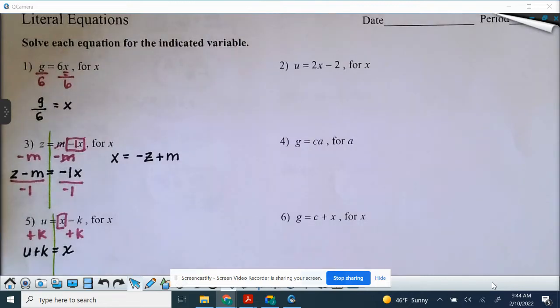A couple more basics. I'm not going to get into the really hard ones, because the ones you have on your quiz, and the ones you're going to be pushed at this point, are not going to be super complicated. We will work up to those. But again, I've said it 100 times, but I can't say it enough. Literal equations are going to be on your EOC. So the better we get at these, especially like I told you on Tuesday.